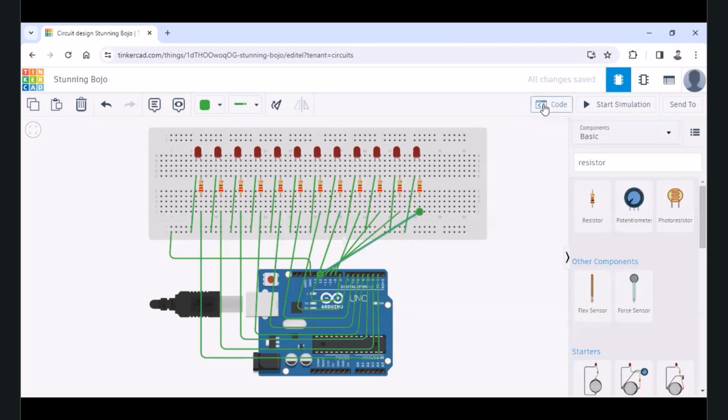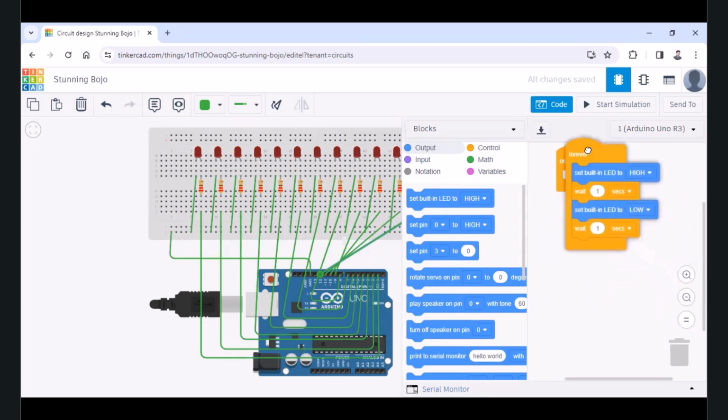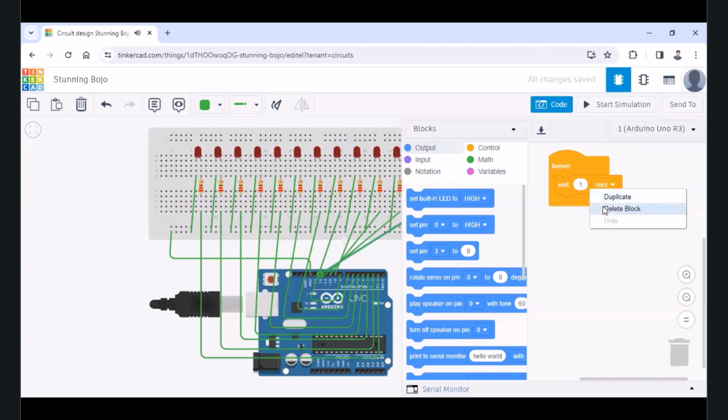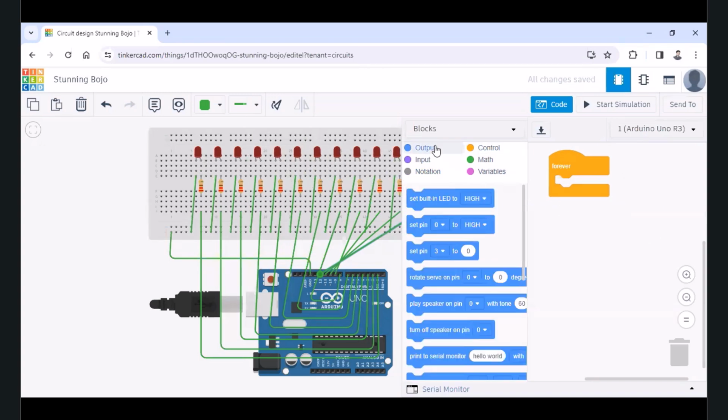And we know that programming using block code is quite easy. So I will now start coding. Let me start here. So we know that we have used 12 LEDs, and let me start from the beginning. So I'll delete the block so that I can explain from the beginning how to write the code once again. So we have used the forever block because we want to blink the LED forever. Okay. So now we'll come to the output.